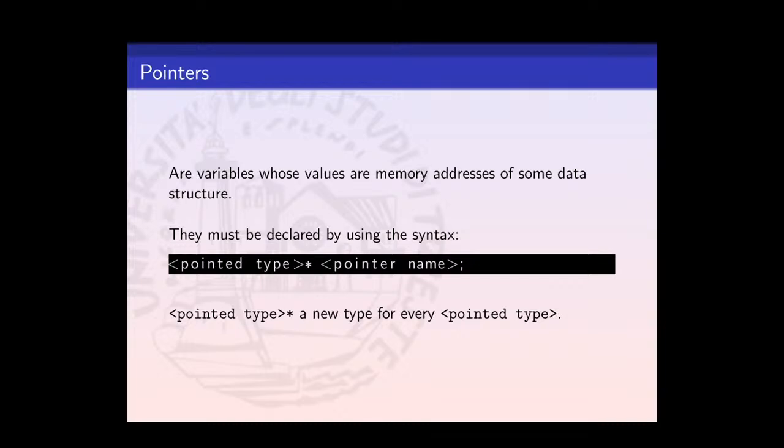Pointers are very specific objects in the C programming language and C++ programming language, and are meant to store the address of a data structure in the memory. So if I want to store, for instance, the address of a variable, to do it I need a pointer to that variable.